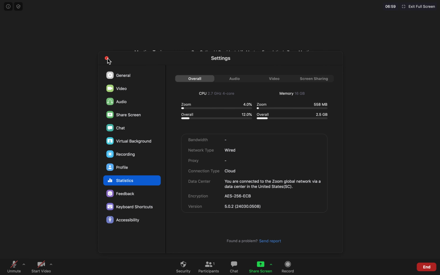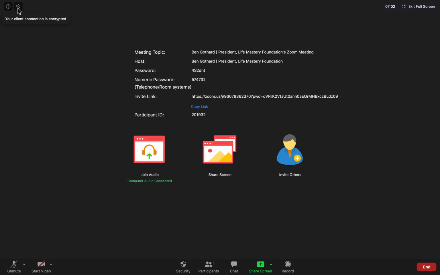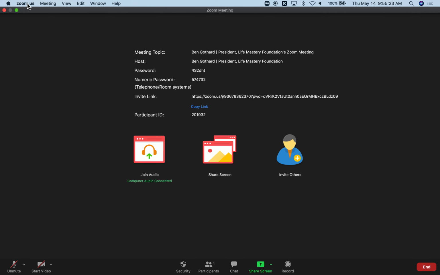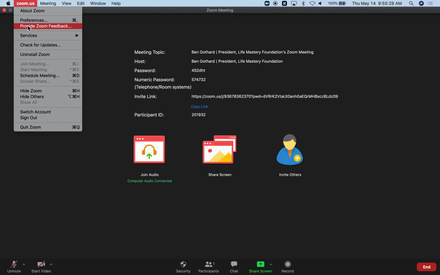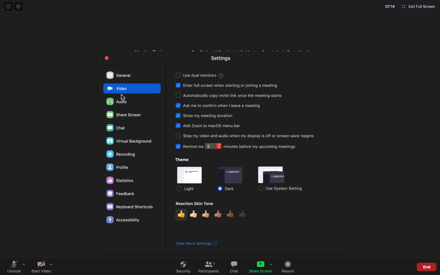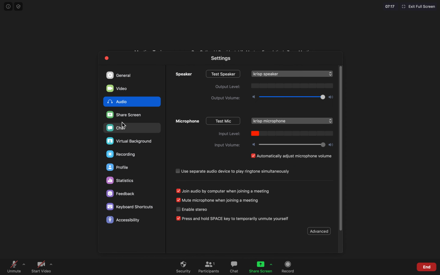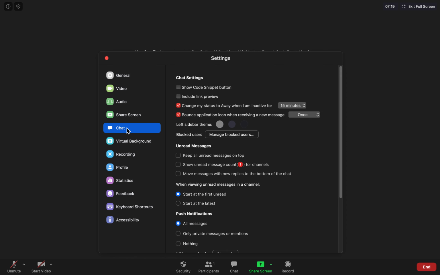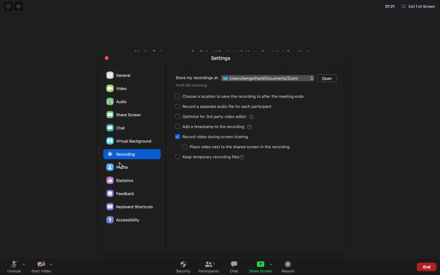And I know that pulled up the settings, but that's not the only way to do it. You could also go up into the top bar, click zoom.us and then click preferences, and it'll bring up settings. These are useful if you want to adjust settings within the actual meeting itself. So you can go through and do all those things again.